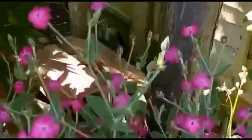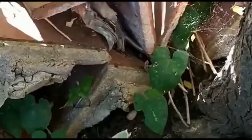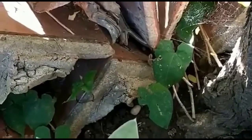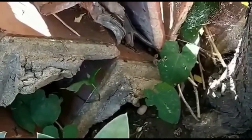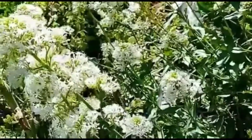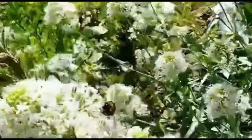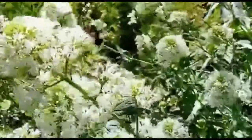Down behind the trees here I had some old roof tiles and I've made a bit of a mini beast home — a mini beast hotel. So you might have a little out-of-the-way place where you could put some twigs or some old wood, which is nice for mini beasts.